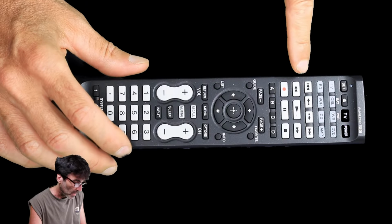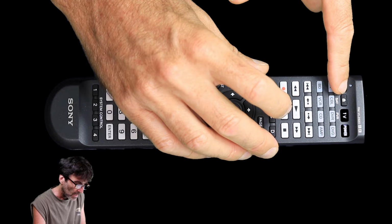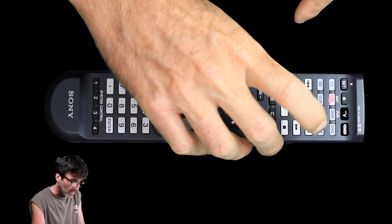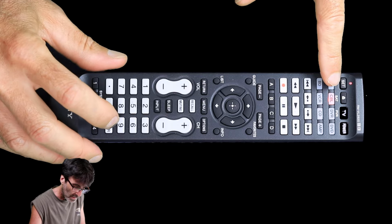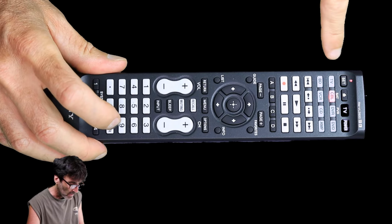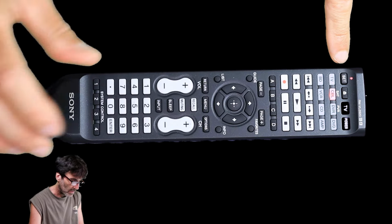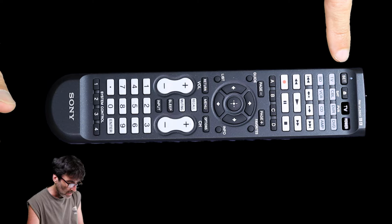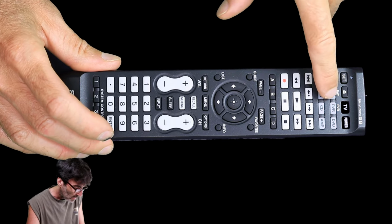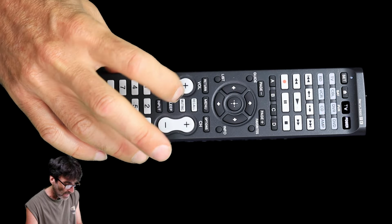Okay, to do this, you're going to press and hold the set button until the red light comes on. And in my case, I want to control the volume of the Apple TV. So I'm controlling the volume of the Apple TV through the SAT button, 9, 5, 5. Okay, you got three flashing lights. And now push the amp button. Okay, that's it.